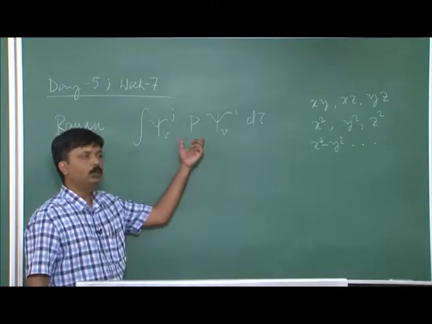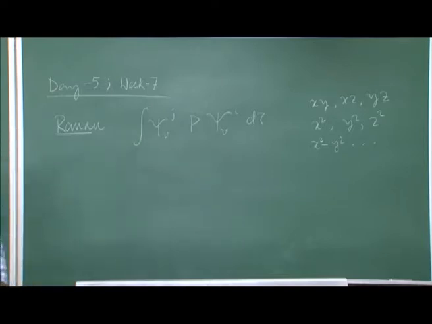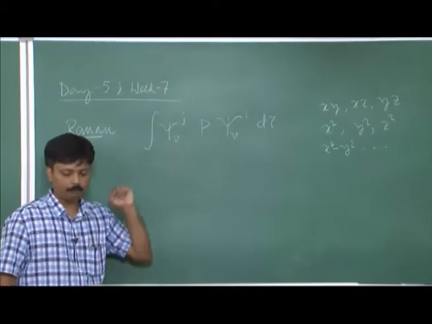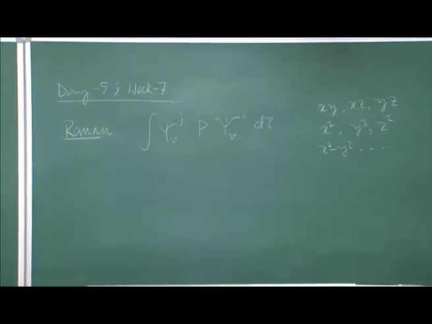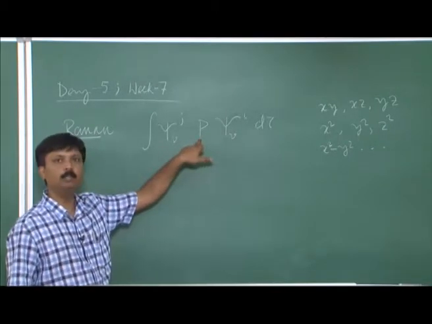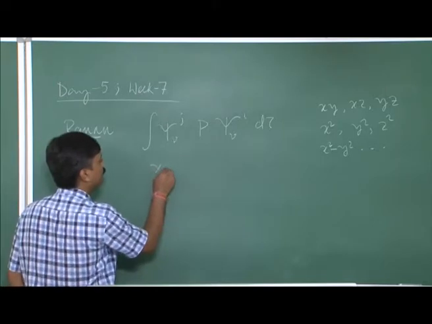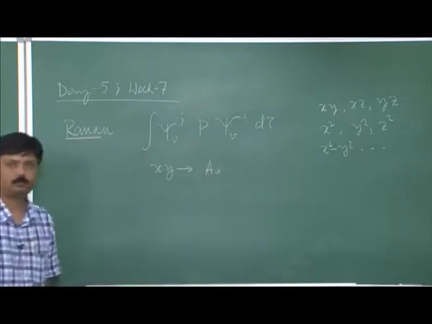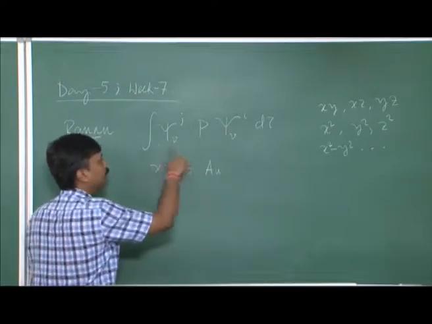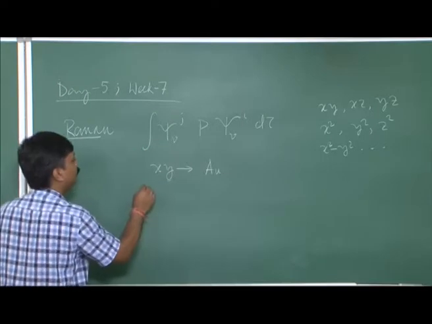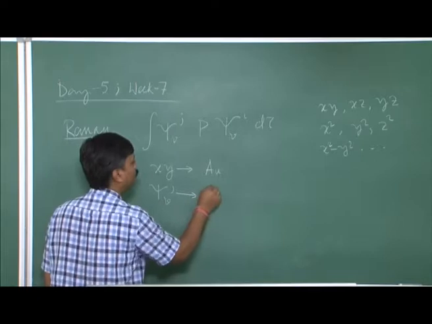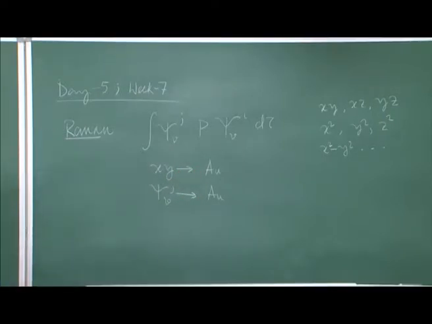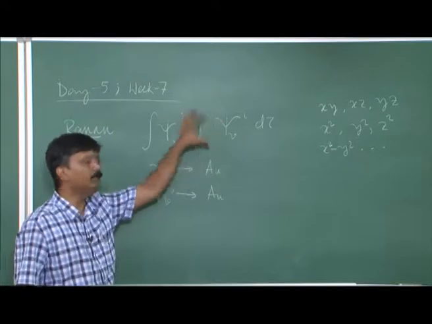So, I need to know the symmetry of those x y or y z, x square or y square and so on, and the normal mode that is being excited, okay, that should form the basis of the same irreducible representation for which the particular polarizability component forms the basis. So, suppose I have a component x y, which forms a basis for say Au, then my selection rule says that this transition will be allowed only when psi v j also forms the basis for Au, right, because the direct product of Au to Au will give me the totally symmetric irreducible representation, and then my integral will survive.